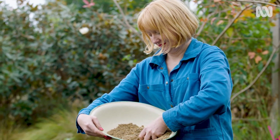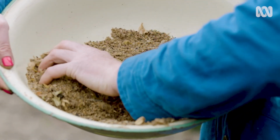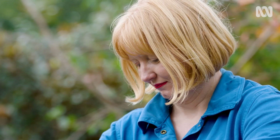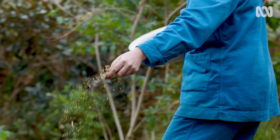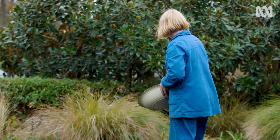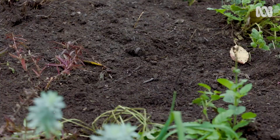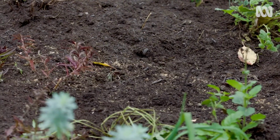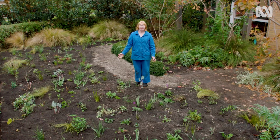I've mixed all 3 seed species together. I like to use lots of seeds as I have a huge supply from collecting and saving my own. And because I've got such a dark mulch, I can see this lighter colour sand when I scatter it on top. It tells me where I've sown seeds and where I haven't. And all that's left to do now is water in. So you can see, I have squeezed in so many different kinds of plants in every square metre.